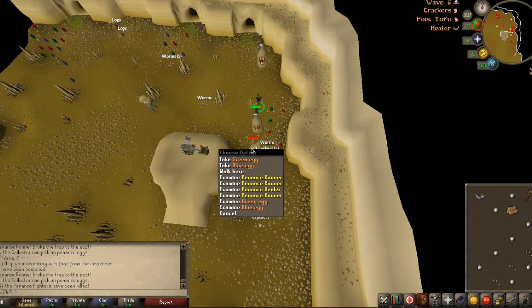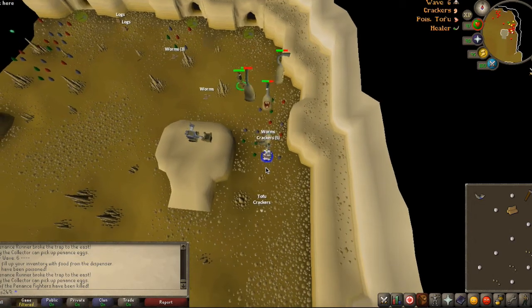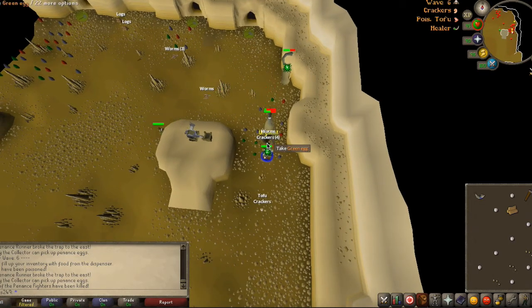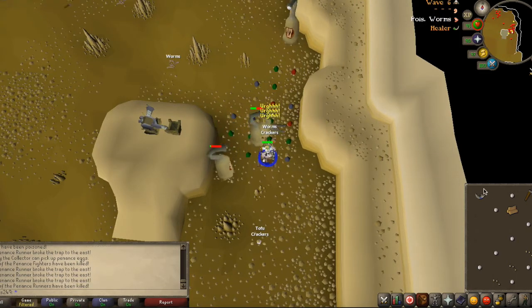I'm waiting for them to accumulate, and I did drop more food here. I'm going to try this multi-kill. Not sure if I'll get it, but no. So now if sometimes you miss a multi-kill, you can stand here, and they should multi-kill themselves if you just stand under them.